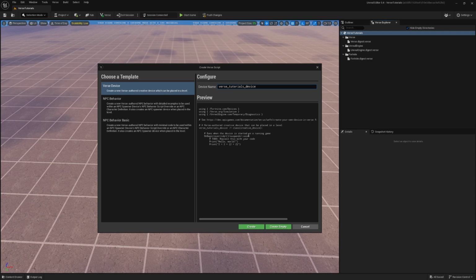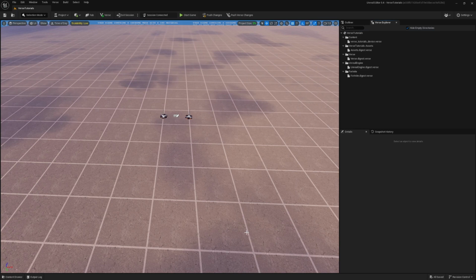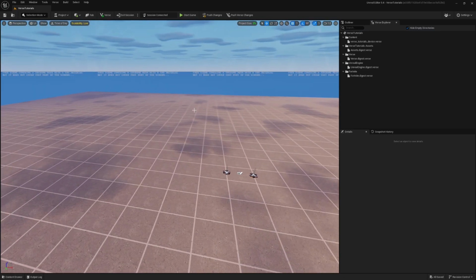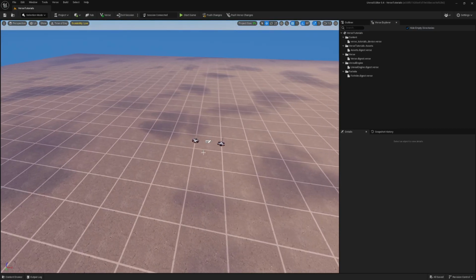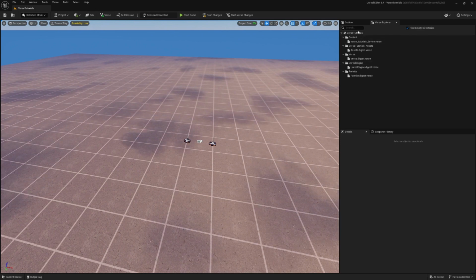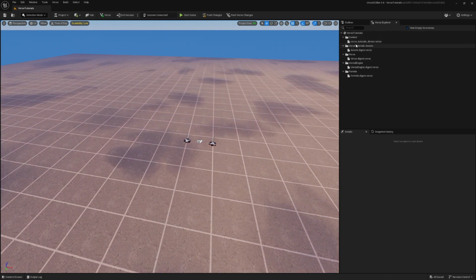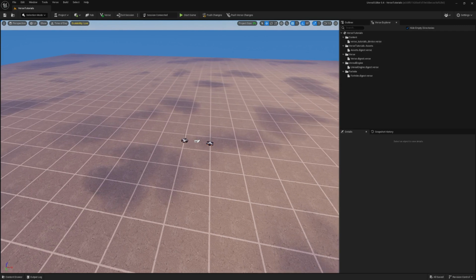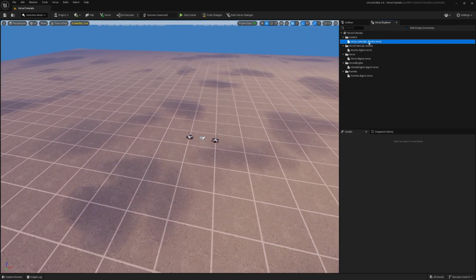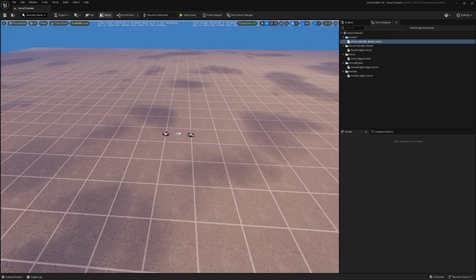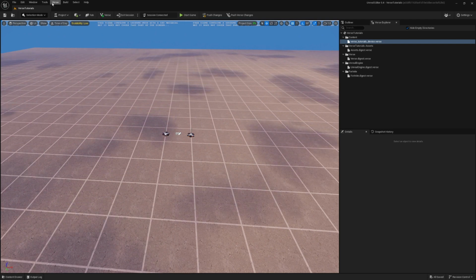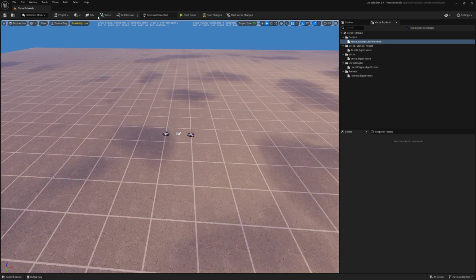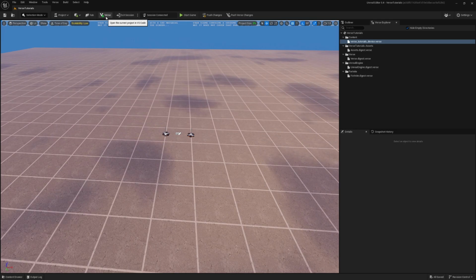And then I'm going to go ahead and click create. You can click create empty, but it will not give you all this preview code, and we'll be using this for the episode. So I'll just go ahead and click create here. Once that happens, the editor freezes for just a brief moment, but as you can see, nothing really happens. We get a new folder inside of our Verse Explorer called Content, and then we have our verse file inside of there. To get to that file, you can double click on this, I'm fairly sure, but I always just use this first button up here, not the one at the top, but this one in the second row, and this will open the project.